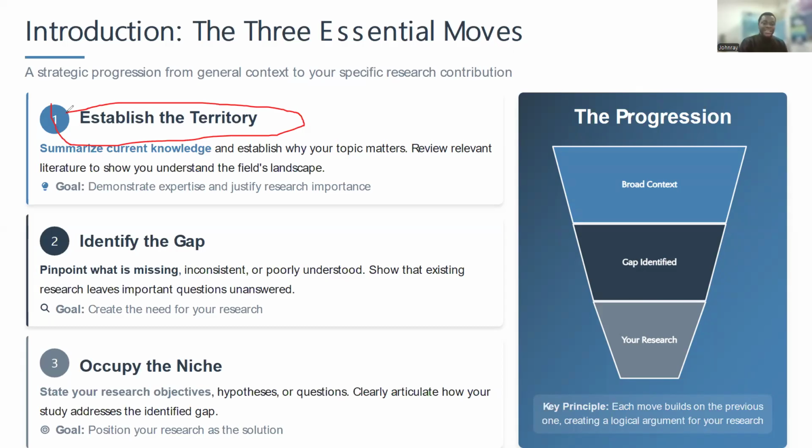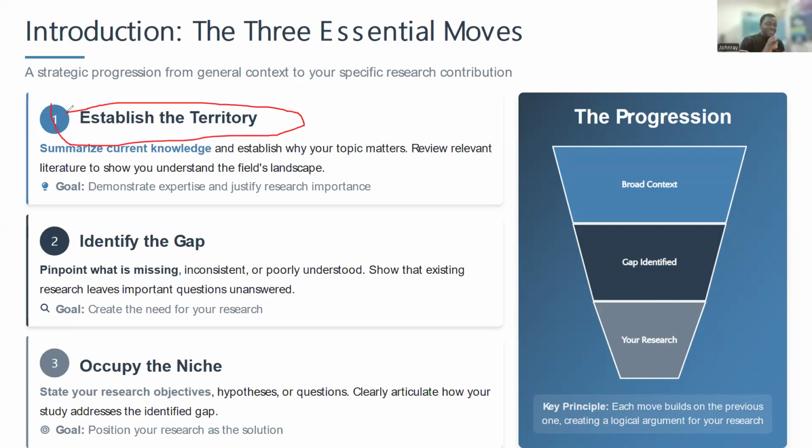Someone is asking, is this structure for research papers only? Okay, so for the introduction, it's also good for that of a review paper. When I'm writing a review paper, basically you follow the introduction. But for a research article, you must follow this structure. We will go to a review paper later and look at how you must go about it. But for now, our focus is on the research article. It is very important to follow this structure if you are writing a research article.